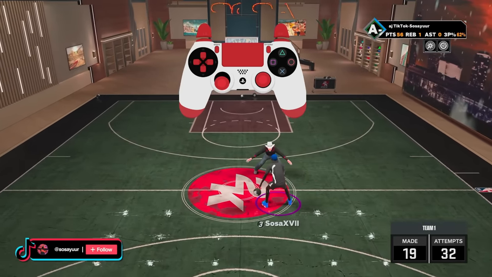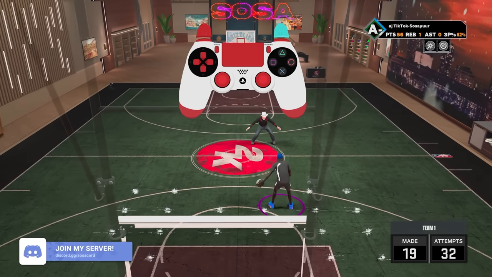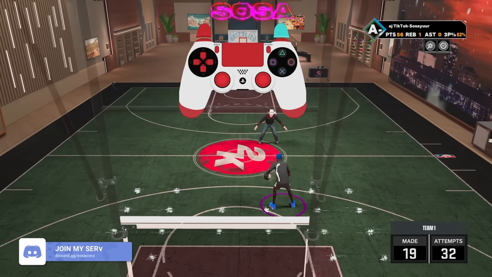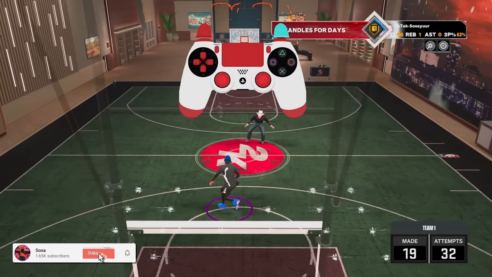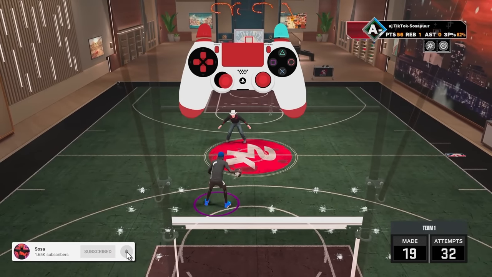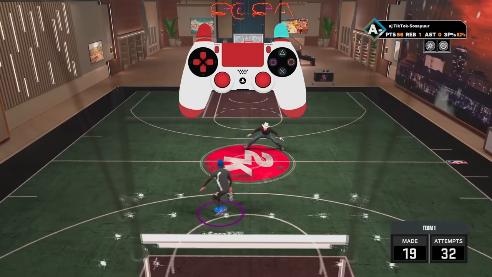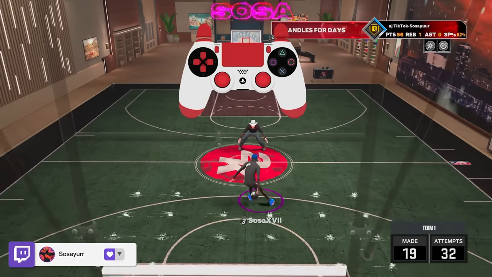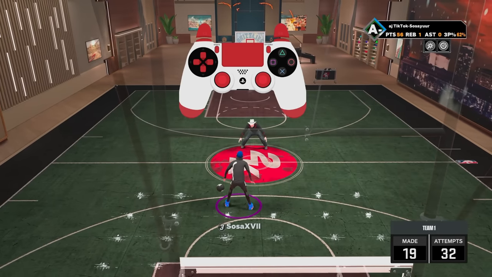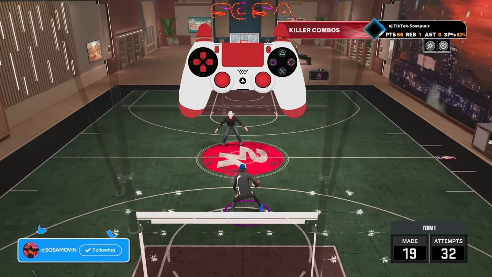So let's say the ball is in your left hand. Hold turbo, flick the right stick diagonal down right, and the left stick diagonal down left. Ball is in your right hand, you flick them like this side. Make sure you flick the right stick first all the time. The ball is in your left hand, you want to flick them this side while holding turbo.